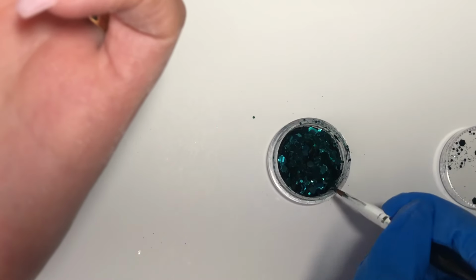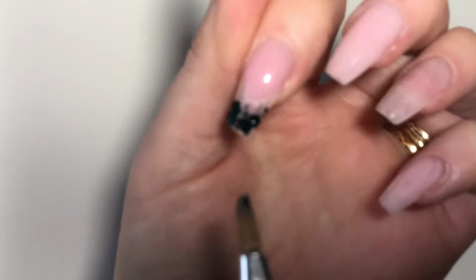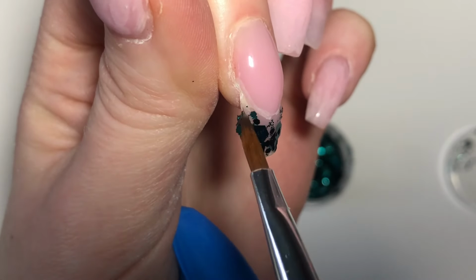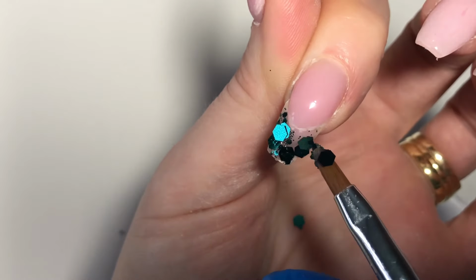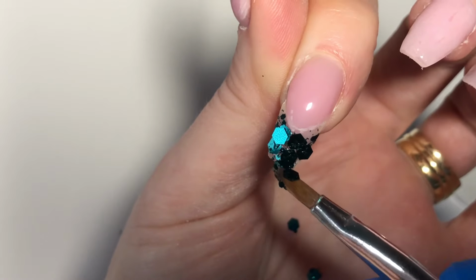But what I did was I painted on the clear gel onto the tip, and I didn't cure the gel, and then I picked up some of the glitter and just placed it into that wet gel. And then once I am happy with where the glitter is, I'm going to pop that nail into cure just to make sure that it cures the wet gel underneath.